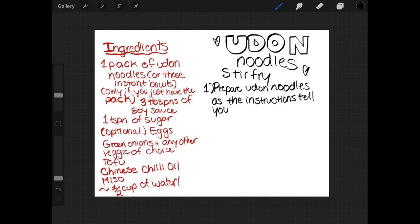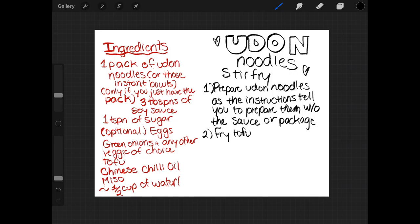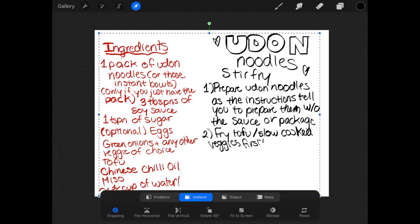When the udon noodles are done, mix in the hot water that you boiled the udon noodles with, along with miso and the gochujang, and the soy sauce mixture that you have — or the flavor package, if you have the flavor package. And if you also have a pre-made udon, dump every single thing that's in that package. Just a warning: that isn't vegan or vegetarian because there are fish cakes in there. But you just stir it all together until the noodles start to become crispy.